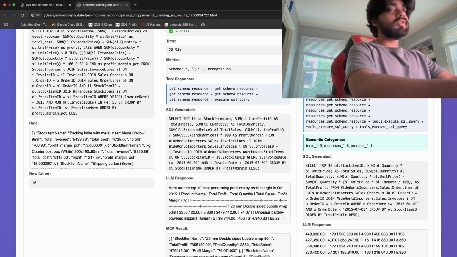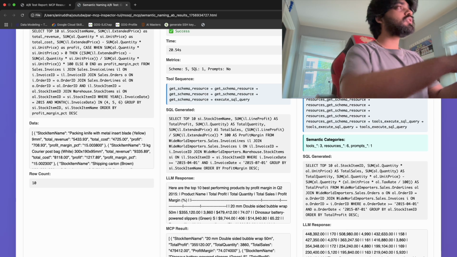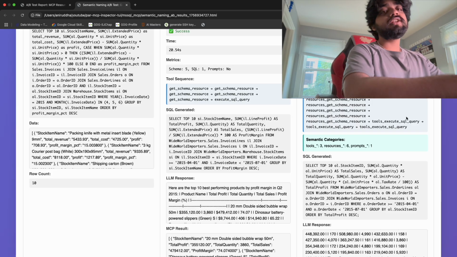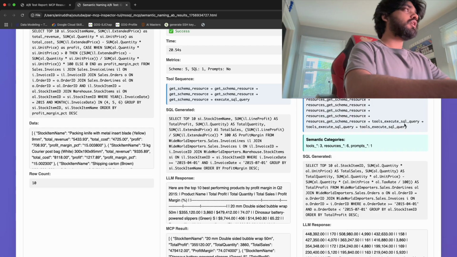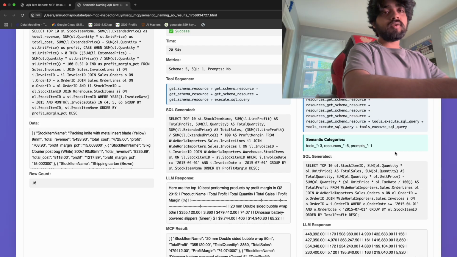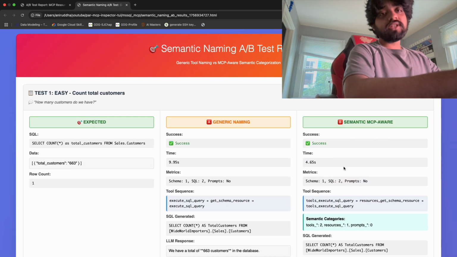First, it goes to the prompts to see how it is supposed to do something. Then it goes to a series of resource calls to get details about the tables in the database for additional context, and then it starts executing its tools to actually get results. So this, at a quick glance, is already some really good results, at least something that we have been working towards.